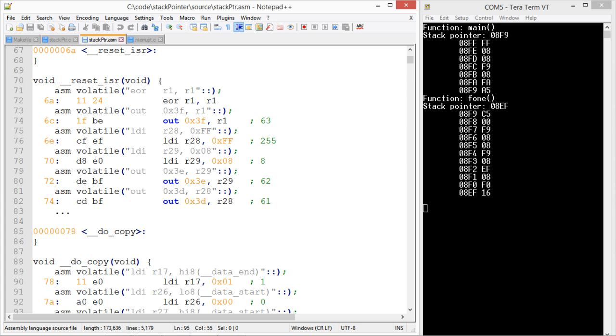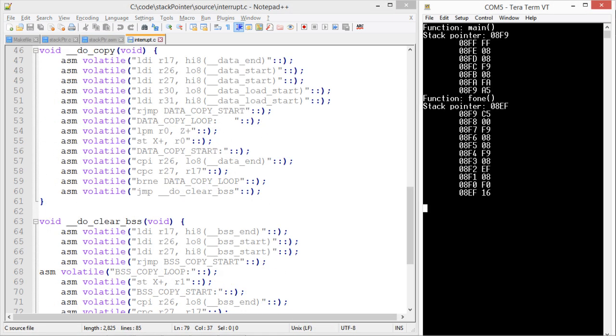Then the human readable instruction in assembly language is displayed. For now, we shall focus on the aspects related to the program stack. The interrupt vector table, ISR, do copy, and BSS copy will be dealt with in a later section. However, this code comes from the interrupt.c file.